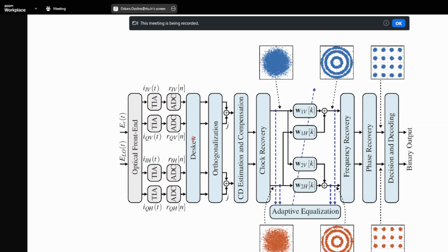So first thing first is deskewing. Skew means that there's a delay in each of these branches, and this delay can be different. Therefore, you need to fine tune this delay here, so you synchronize all these IQ data, because there can be skew coming from this part in the receiver. There can be skew coming in the transmitter, because let me just come back to one picture of a transmitter.